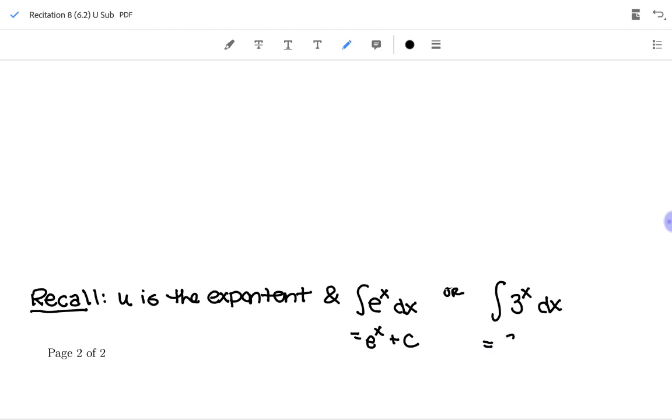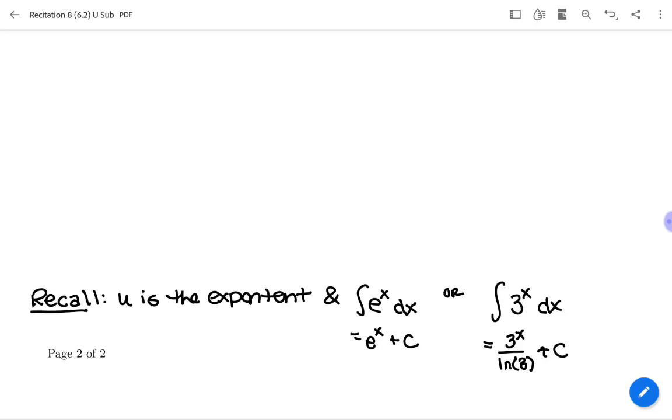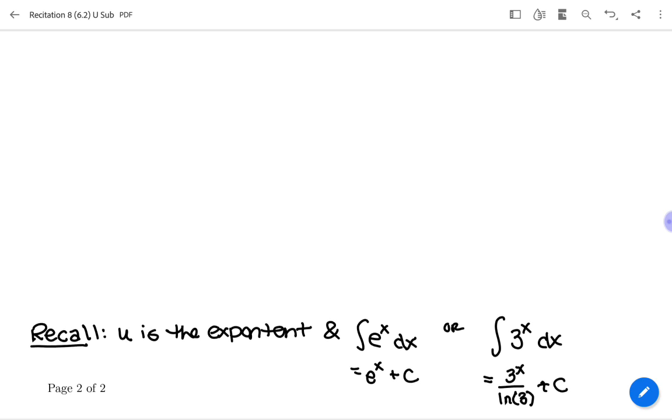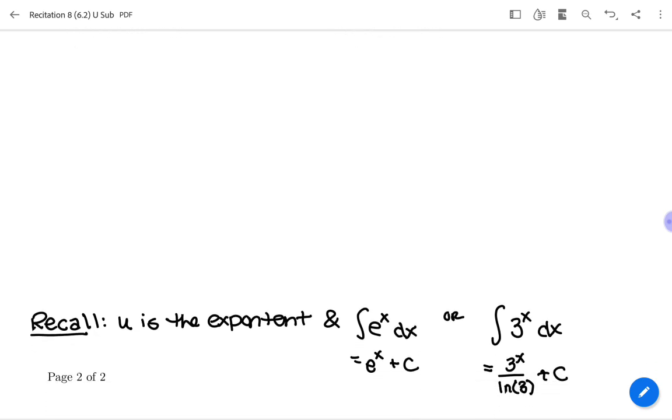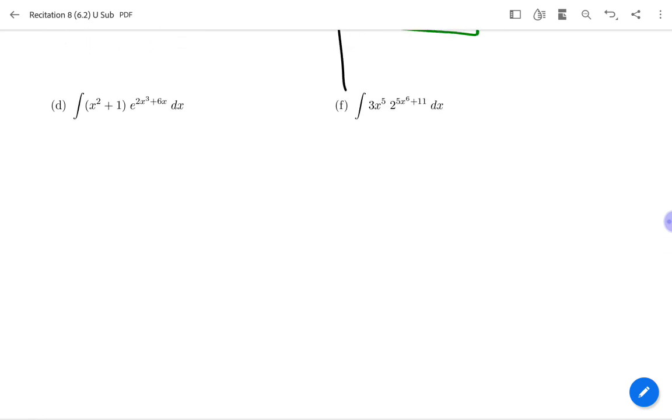Antiderivative of 3 to the x would be 3 to the x over ln of 3. So when we sub in, it would be 3 to the u over ln of 3. So you have two cases, and we're going to remember u is the exponent. So these are kind of like the weirdest ones. Product and quotient are pretty similar. These are not very similar to those substitutions, but at least we have some rules to follow, which you can pause and write down if you need a little bit more time.